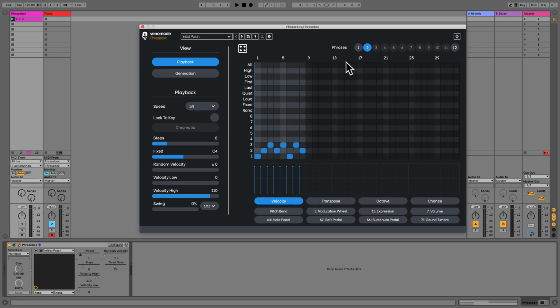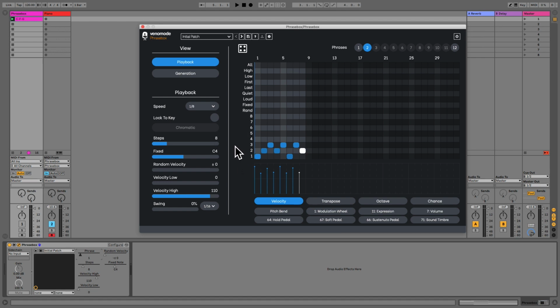For this first variation, let's add a bit of interest by adjusting the velocity. Velocity works exactly as you'd expect. Each note has its own slider letting you adjust the value. We can even add random velocity adjustments during playback to create more variation. This will add or subtract a random amount in the range you select each time a note is played.